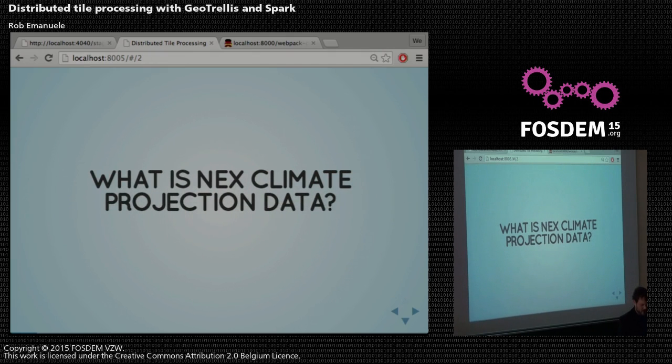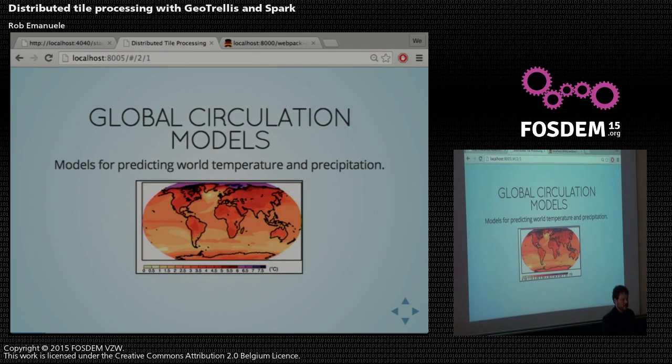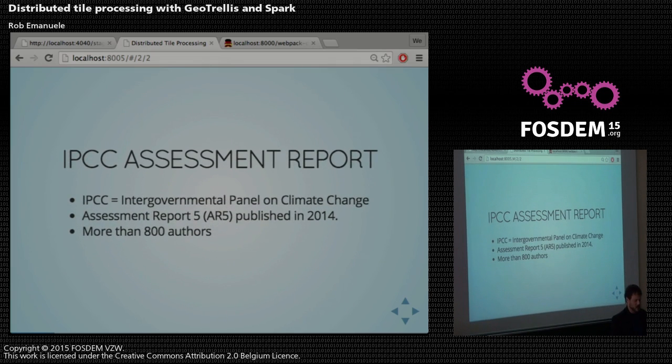So what is this data set that we're talking about? There are these things called global circulation models, which are models of worldwide temperature and precipitation, and they predict those data points over about 100 years to try to measure what climate change is happening.